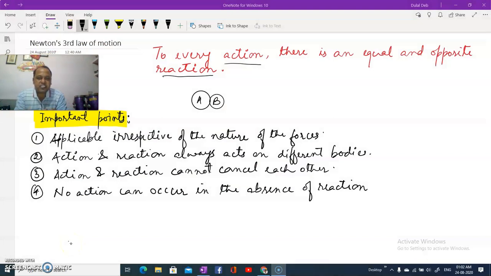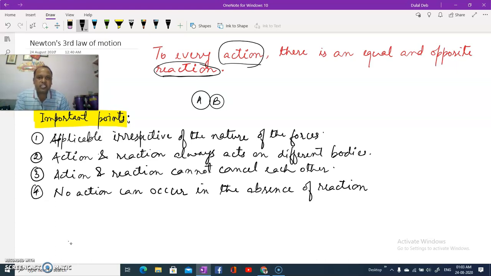Now as per the statement, we can say that to every action there is an equal and opposite reaction. Here the terms action and reaction, that you can see in the statement, represent force. Whenever there is an action, there will always be a reaction and both will act simultaneously. These are the two forces which act simultaneously in opposite directions and their magnitudes are also the same.